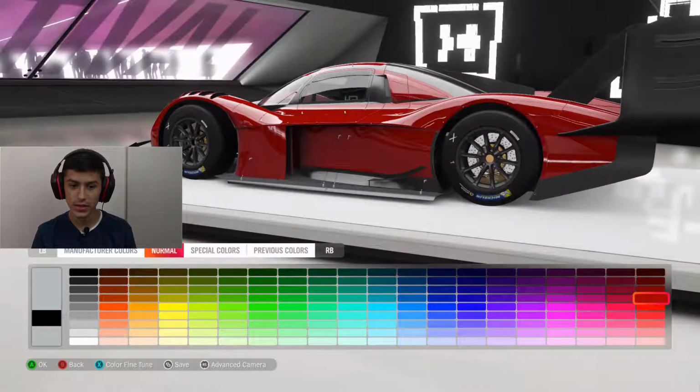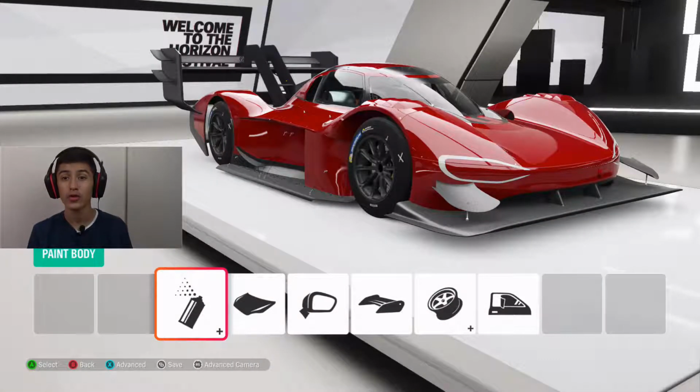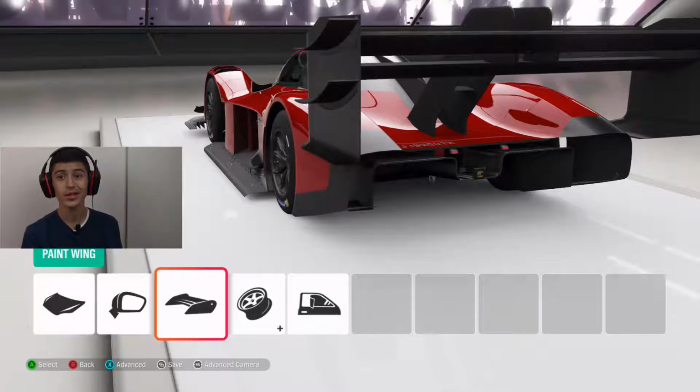Or should I go with this? Oh, this one looks great. So we're sticking with that. Now let's actually head outside and see how this baby does on the road.